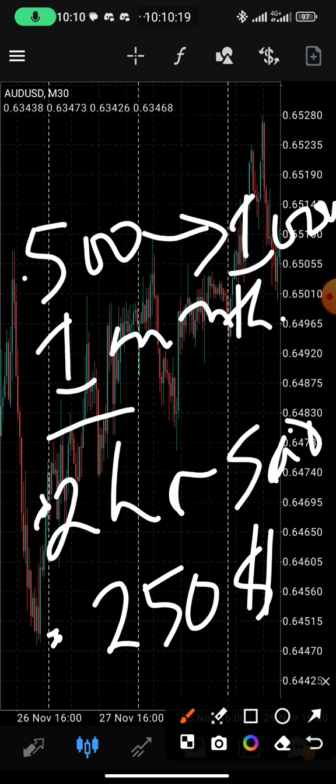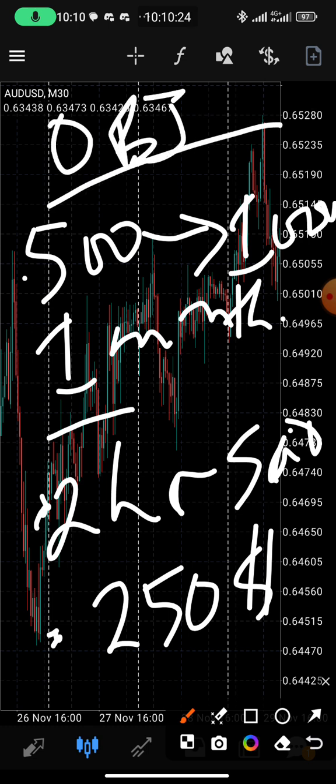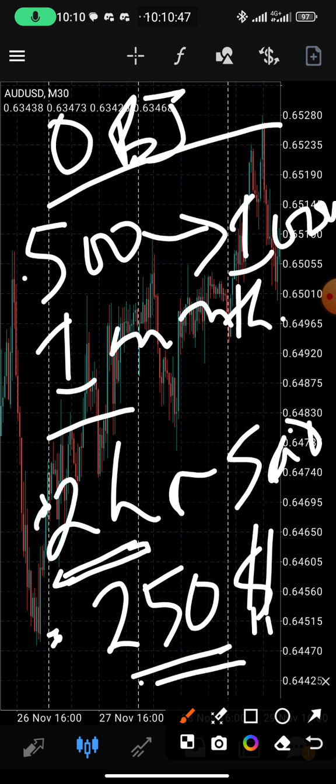Once you are done setting this objective, you can go ahead and ask yourself what type of strategy will be able to meet these criteria. You might find out that a scalping strategy suits this better, because you are trading for 2 hours a day. So you might be watching maybe the 5 minute chart or lower time frame, or maybe the 1 minute chart. Then you create a strategy that will allow you a $250 drawdown, meaning the strategy must not at any point give you less than $250.